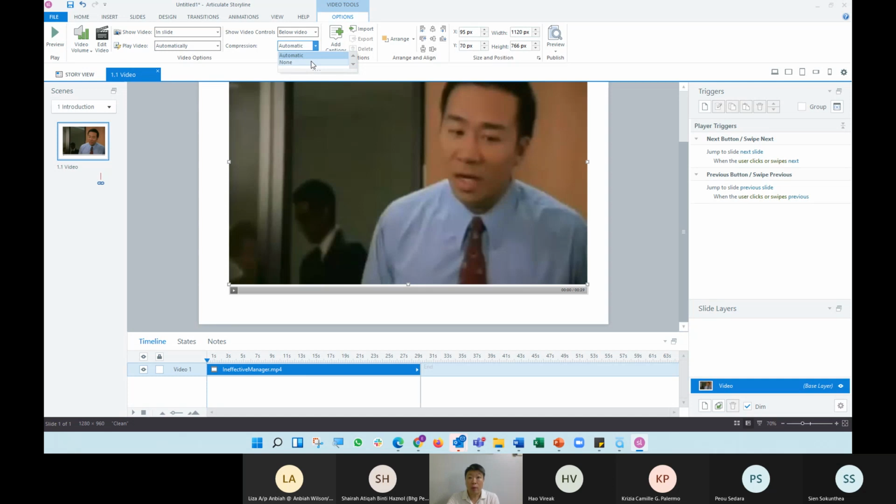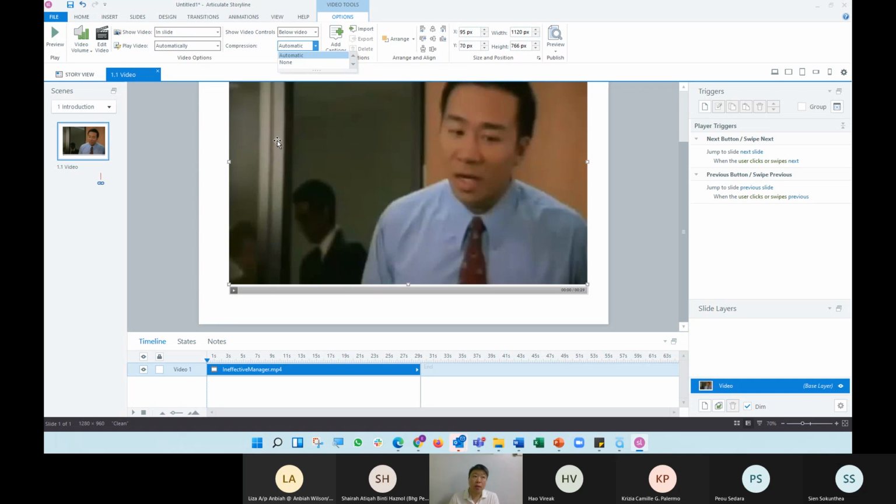Now bear in mind that whenever you upload anything into Storyline, you keep the file size small. Once you compress everything, only then do you put it into Storyline. Now the US and Europe regions, they don't care about the file size, because their bandwidth is superb, I would say. But in the Southeast Asia region, we definitely cater for the bandwidth. So that's where you need to also manage your file size.